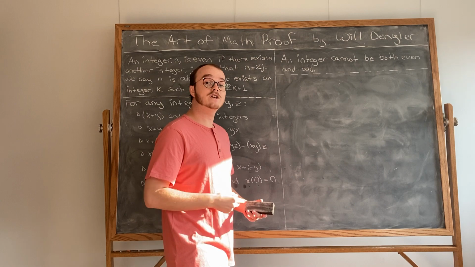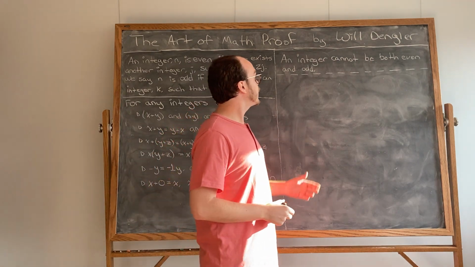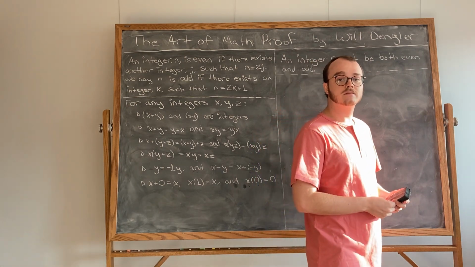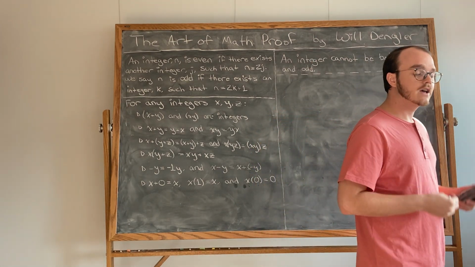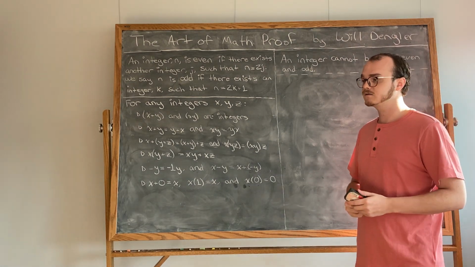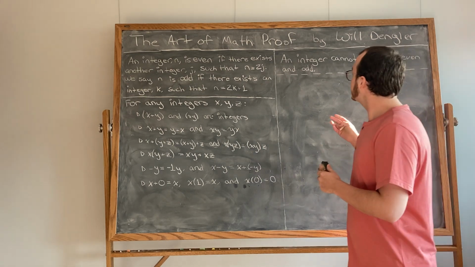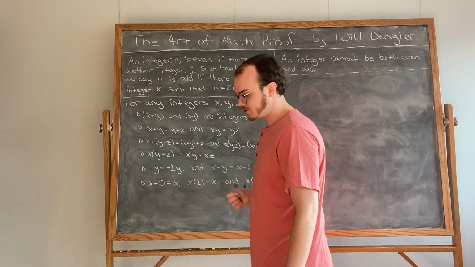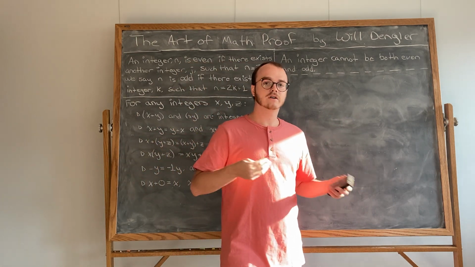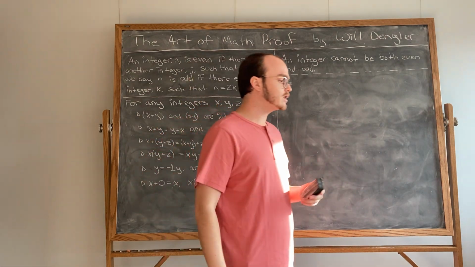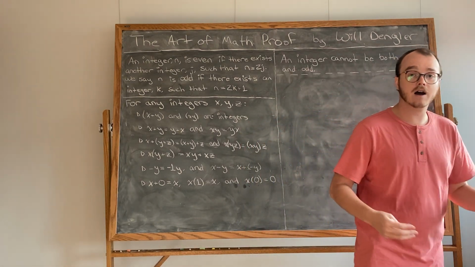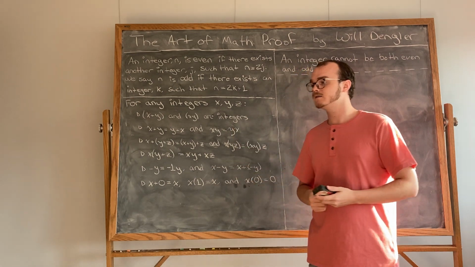the entire argument that we together will make today, will be based around this assumption, and we will show that everything falls apart because we make this assumption, and therefore we'll know that our assumption has to be wrong. And if our assumption is that we have just any arbitrary integer and it is both even and odd, and we show that that assumption cannot possibly be true, well then we will have proven that an integer cannot be both even and odd.